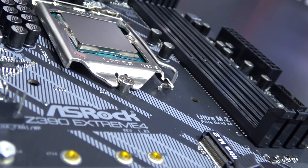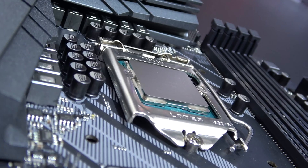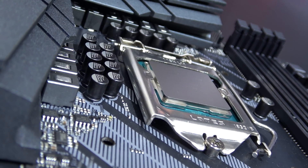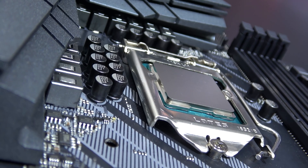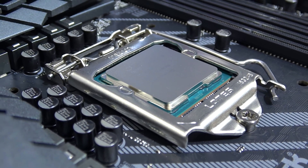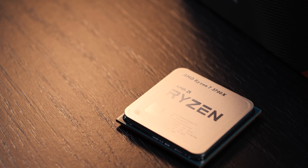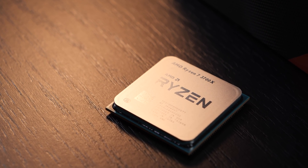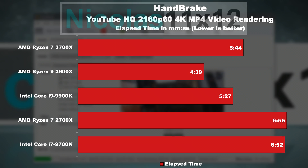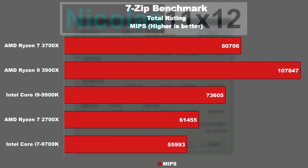A more fair comparison would certainly be Intel's i7-9700K — also an 8-core, albeit lacking hyper-threading, giving it only 8 threads instead of 16. Such a 9700K currently comes in at about $350, which is still a bit more than what the 3700X costs. Nevertheless, the Ryzen 7 3700X in workloads that heavily rely on multi-threading happens to be the clear winner, and we are talking about performance differences that cannot simply be ignored.